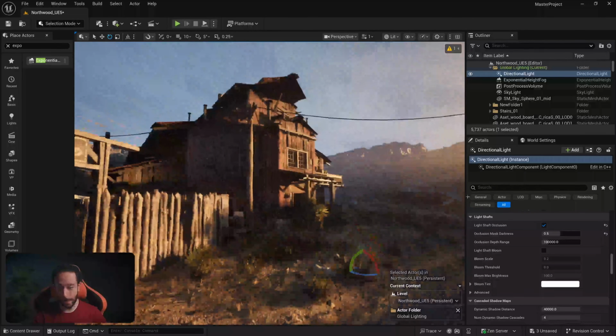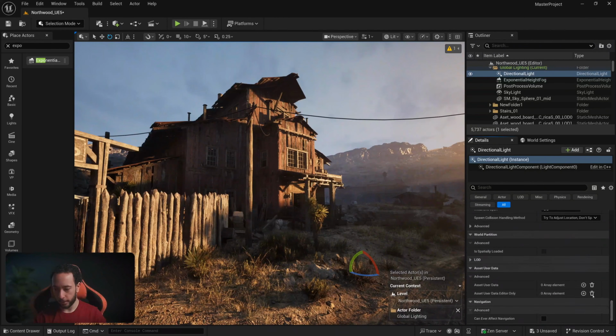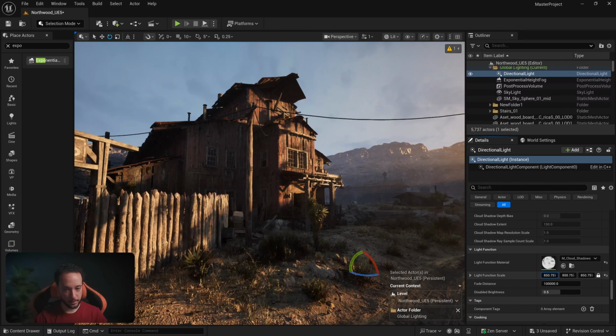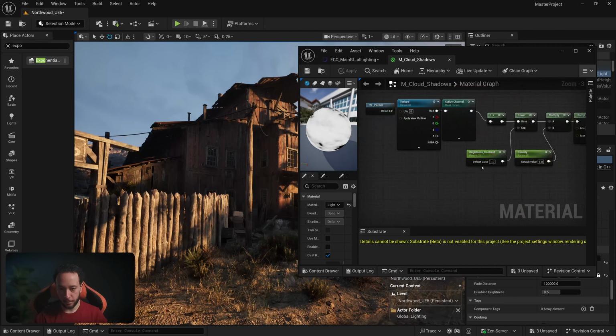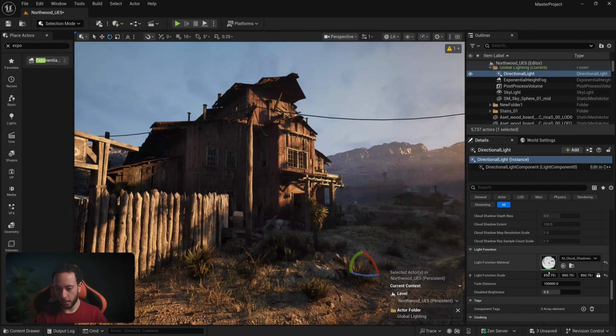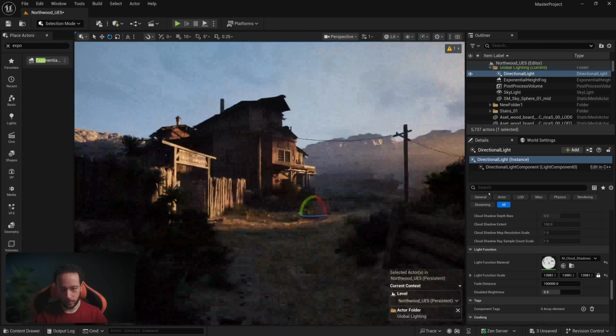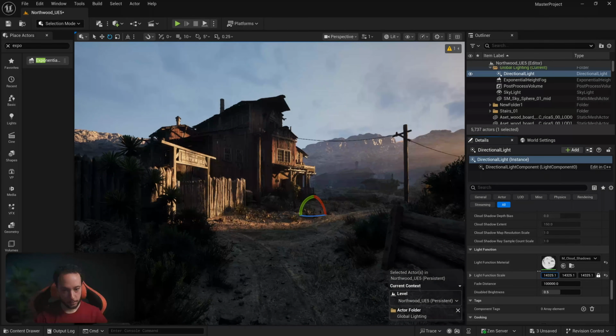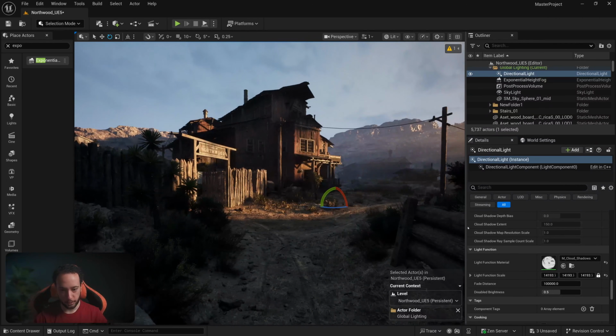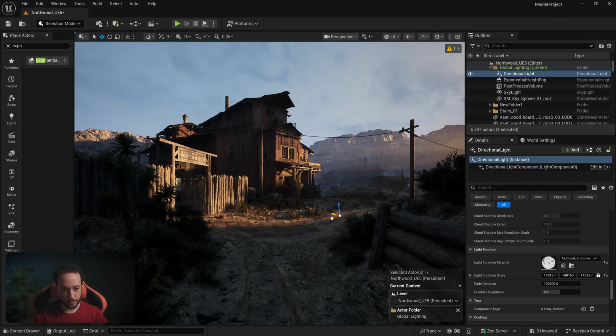And let's even add a Gobo light for our directional light. I'm using this material. This is basically a light function material to add a fake shadow. So our shadows doesn't look very, very flat. So let's try to make it like this. So we are clothing this one and we are just keeping light in specific areas. And it's looking even softer. We can even adjust the location of our sun so it corresponds to the material.